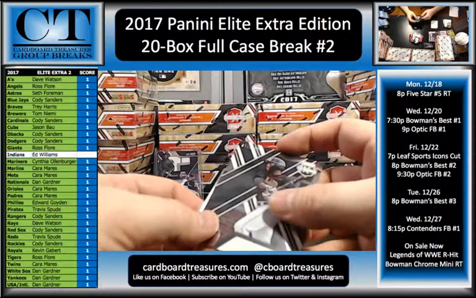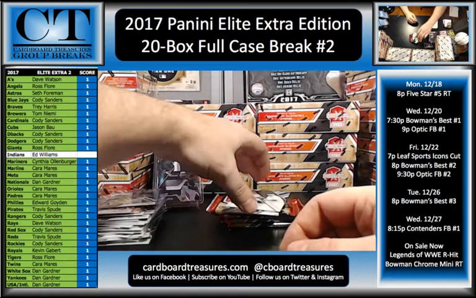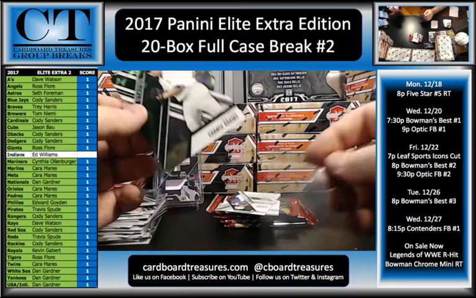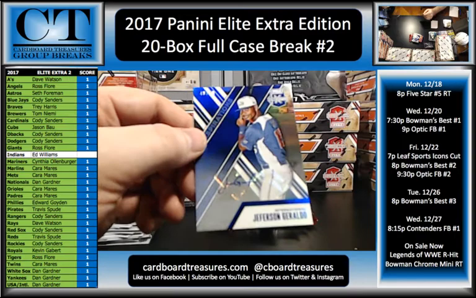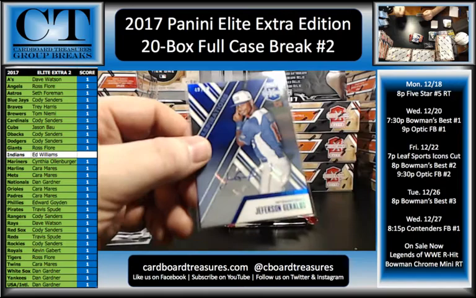Joe Adell, 999, going to the Angels. Chance Adams, Status, Die Cut, 45 of 49. It's going to the Yankees. And International, Jefferson Geraldo, 49 of 50. Nice blue auto.